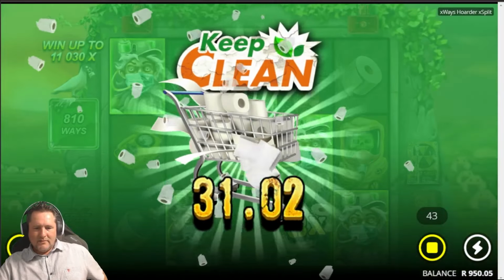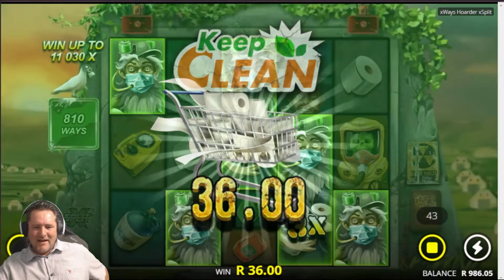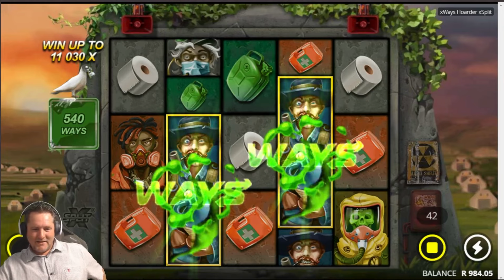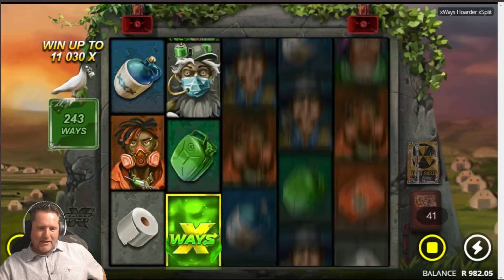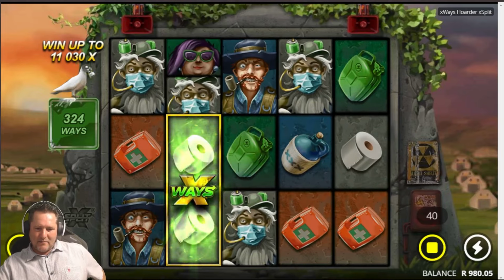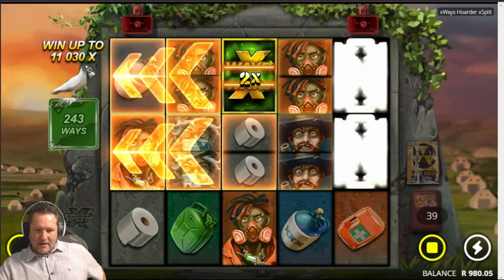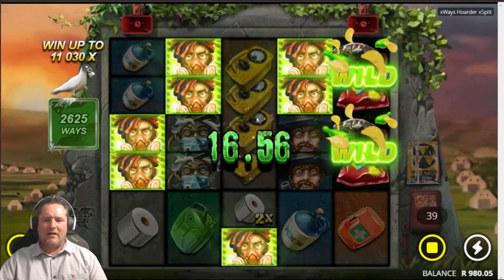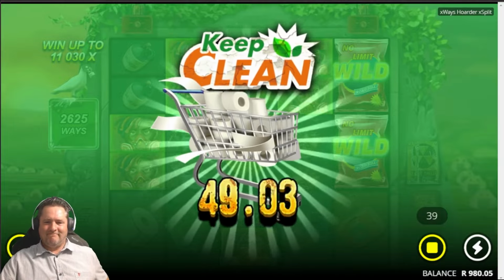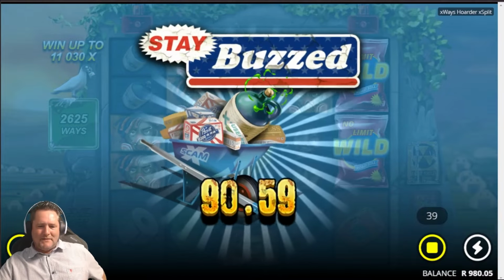Hello? I like that. Oh, red ones, that's red. Med kits would have been nice there. Red guy, no. I think he's like second best. Red guy. Oh, come on. Oh, it's still there. Stay buzz, yeah, baby.